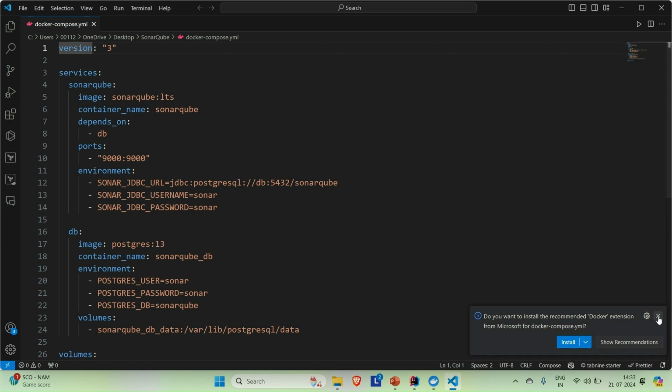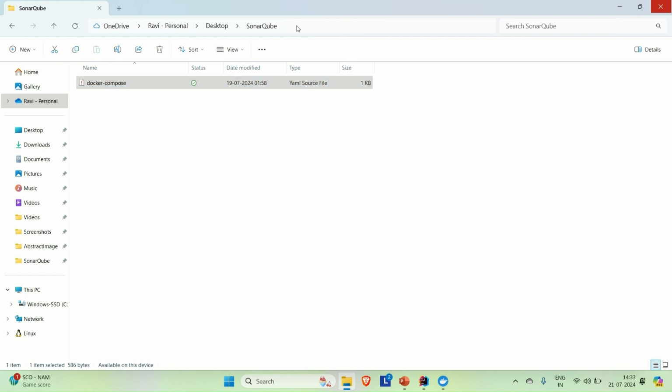All these things we discussed previously in the installation video. So don't worry if you are not aware of what these things are, then you can go there in that video and have a look. So this is what the Docker Compose file is looking like. Let me try to make this up and running.